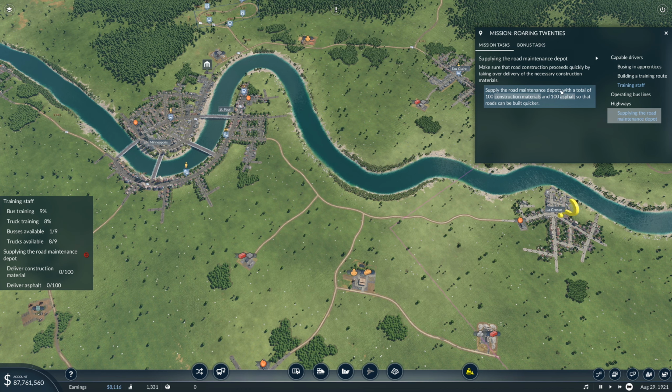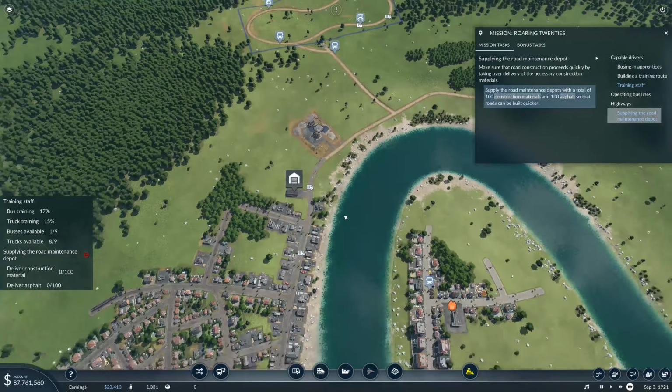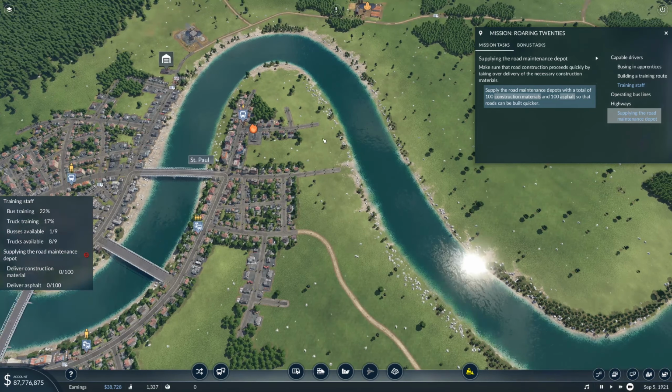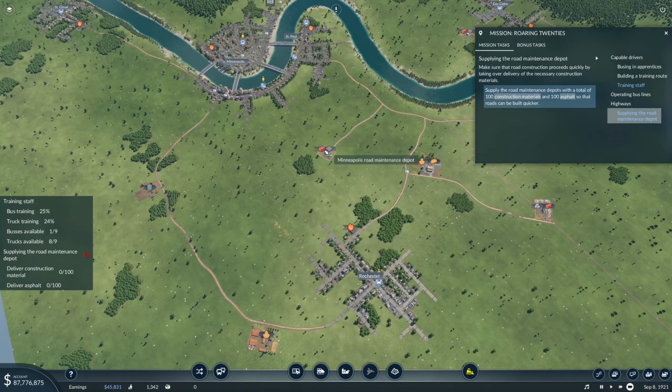Okay, so supply the road maintenance depots with a total of 100 construction materials, so that's down here, and 100 asphalt, which is right next to Minneapolis. That's not a problem. And then the road maintenance depots. It doesn't tell me where those are. It doesn't have a clickable link for them. I assume they're around somewhere, however.